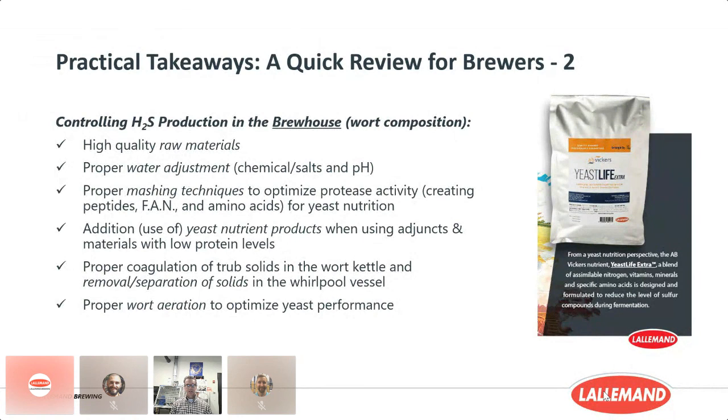When we talk about nutrients, just in a nutshell, there are several areas to consider. Obviously, there are different sources of yeast nutrients. Some of these supplements contain different sources of nitrogen, and there are organic sources versus inorganic sources. Organic sources typically come from autolyzed yeast and things of that nature, whereas inorganic sources strictly refer to diammonium phosphate or urea as your sources of nitrogen. And obviously, for these yeast nutrients, we'd like to have a balanced environment with vitamins, minerals, and nitrogen sources. That typically lends itself to the highest form of yeast health and the lowest sulfur production.